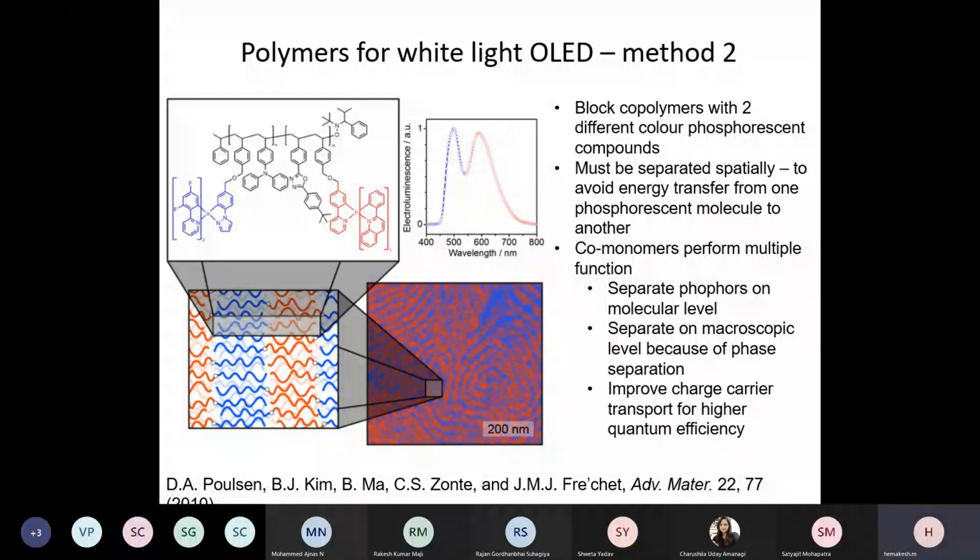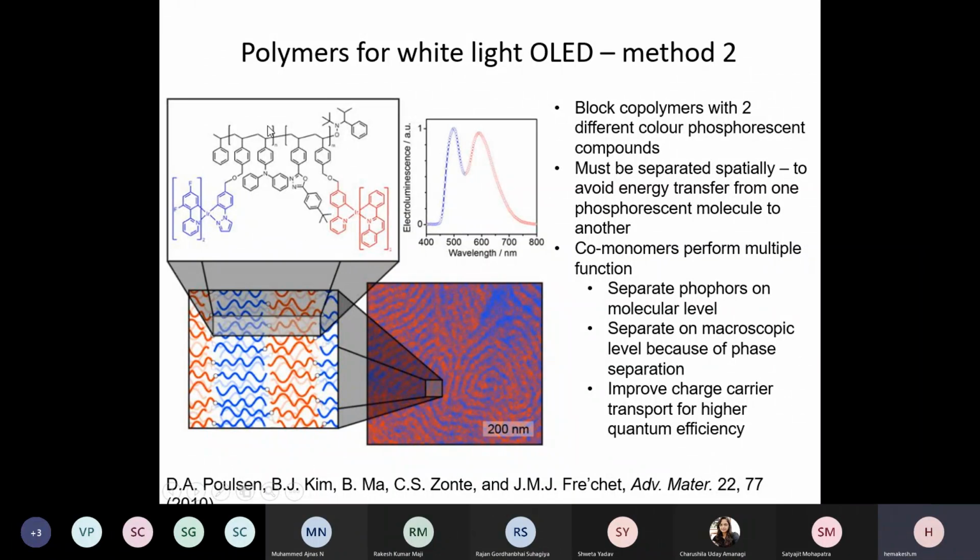emitting. And this kind of spatial rearrangement does one thing: it improves the charge carrier transport, as well as improves the phosphorescence, so that the blue component doesn't take away from the red component, because these operate through the phosphorescence mechanism. And if they are intimately mixed with each other, they will transfer energy to each other and won't be purely blue or purely red, or they will just feed from each other and use up the energy.